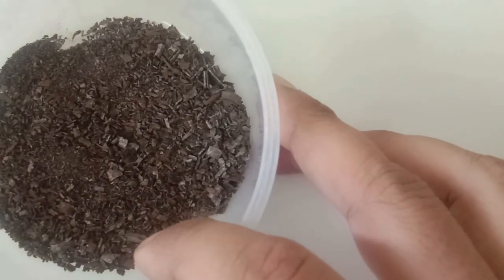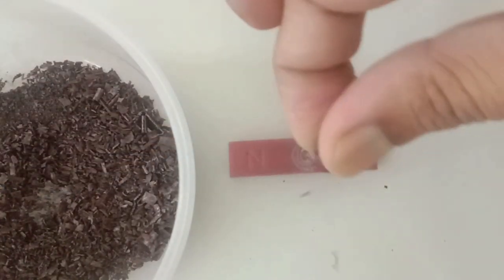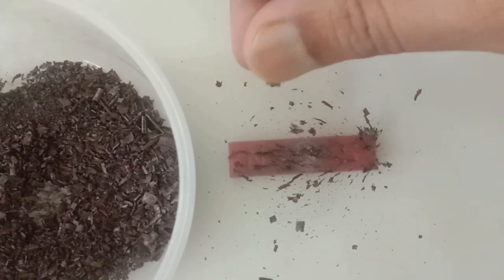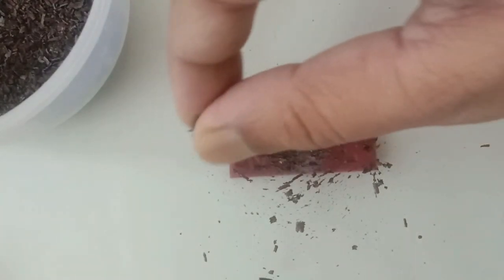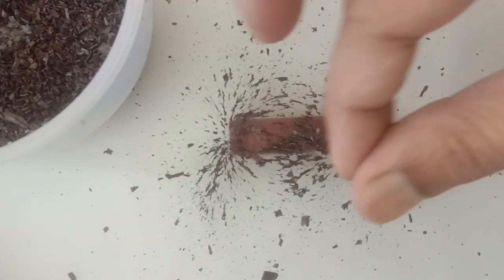Now I'll make sure that I take the fine powder part while performing this experiment. But if there are quite big chunks, it is not going to affect the experiment. The fine powder can align itself in the magnetic field very easily. So I'm going to sprinkle these iron filings over this plastic pad. You can see how beautifully these iron filings are getting adjusted with the magnetic field.